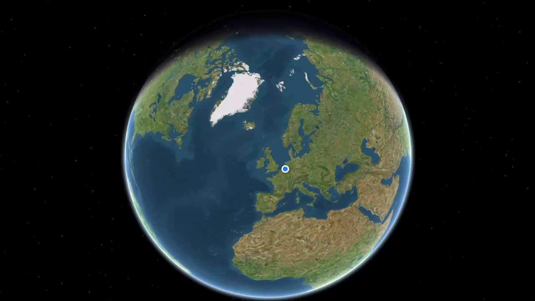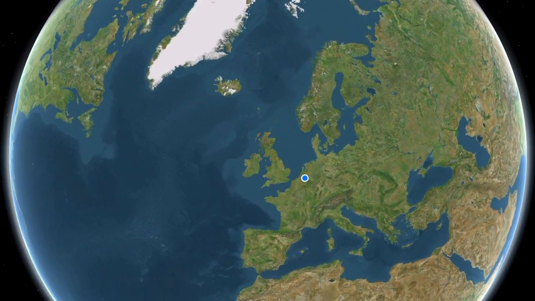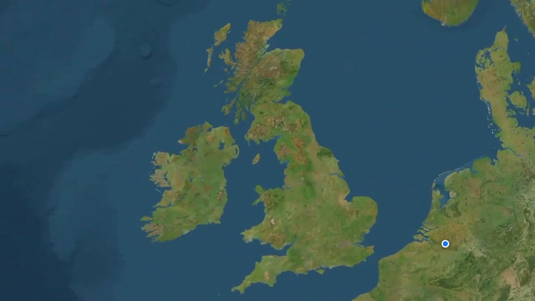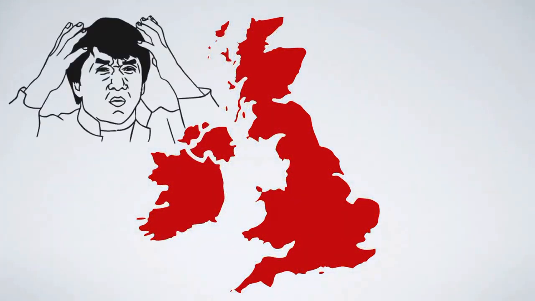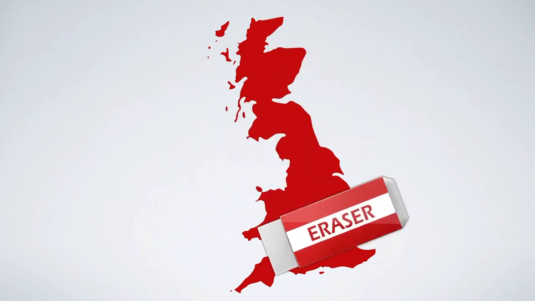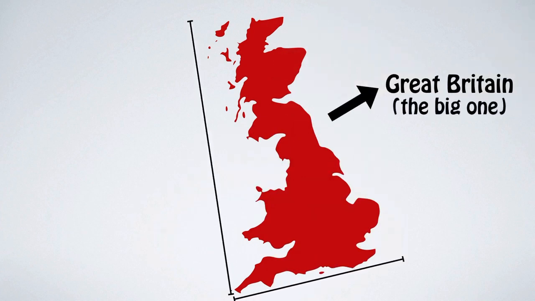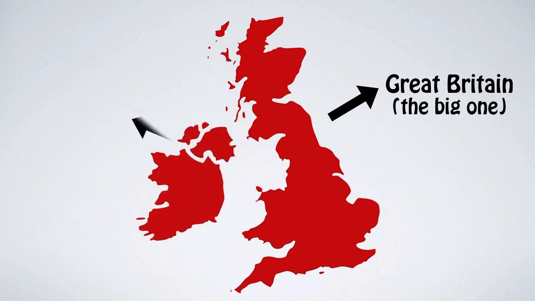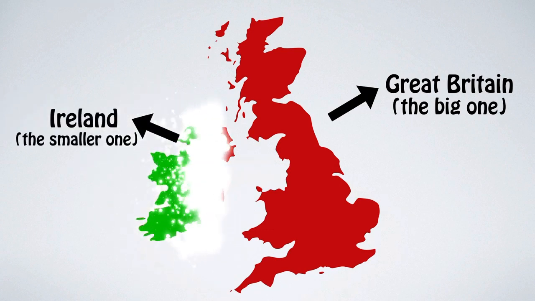If you look at a map of Europe, you will notice that apart from the big landmass known as the continent, there are 2 small islands to the west. These are called the British Isles, and they are a very complex mass of regions, countries, and peoples. We will start off with the easy part. The biggest island of the 2 is called Great Britain, since it's the biggest of the British Isles. The smaller one is Ireland, also known as the Emerald Isle, since it's famous for its green fields and nature.